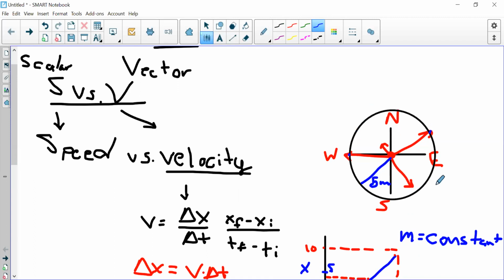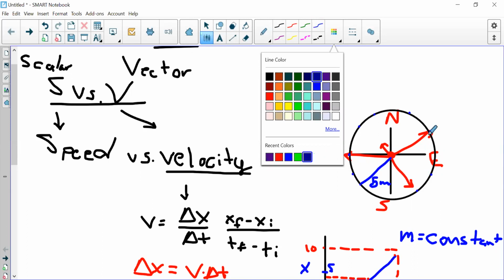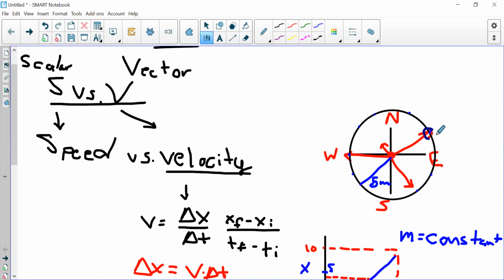And if I said 5 meters, I've given you a distance, but I have not specified a direction. And so I can technically occupy any space along the circumference of that circle, and we do not know where I am. So it's like, where in the world is Carmen Sandiego? But it is, where in the world did Mr. Sellers end up? So if I want to specify to you that I am going to move 5 meters northeast, I know that that means, or you will know then, that means I ended up in this location right here.